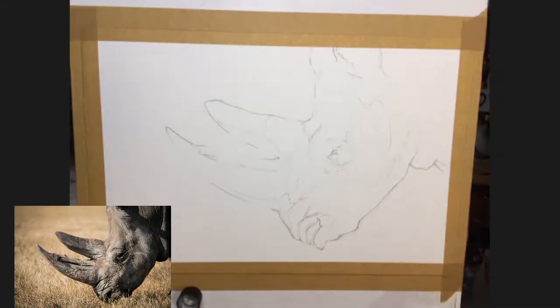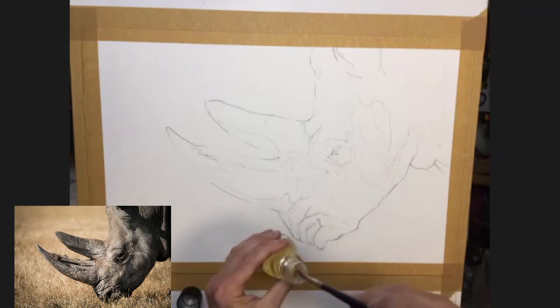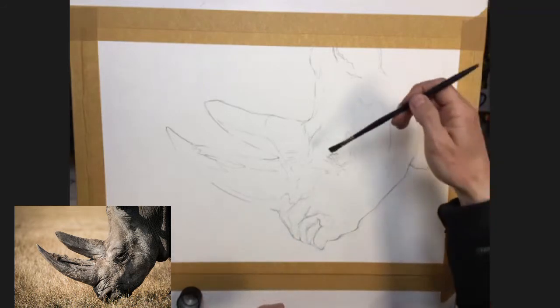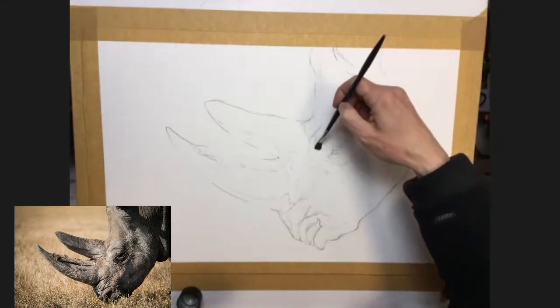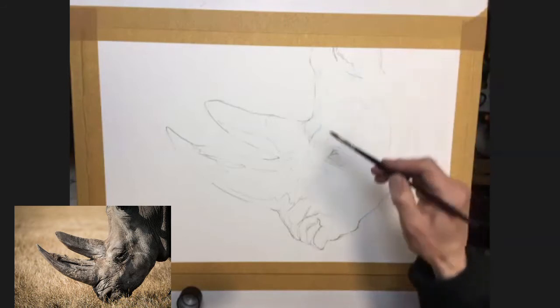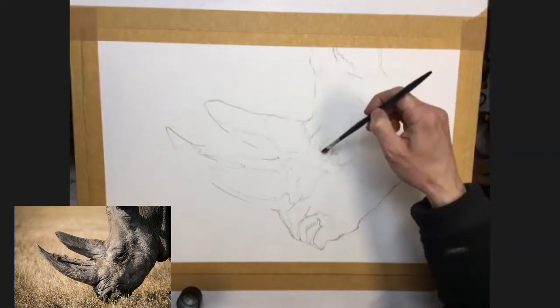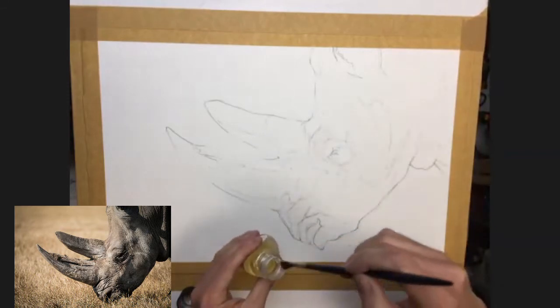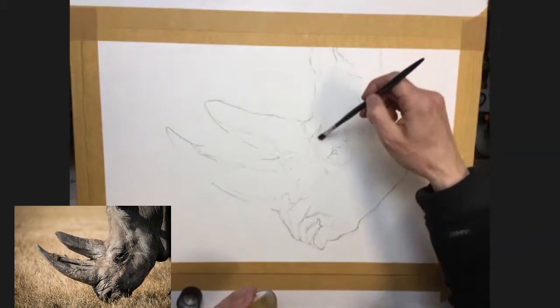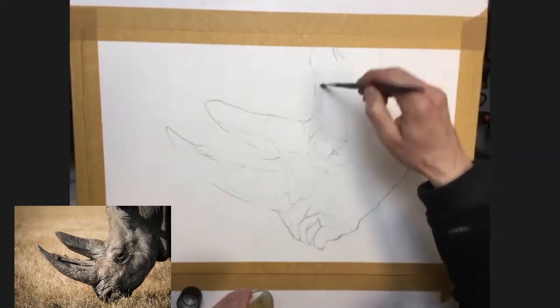Just a little bit of this - we used gum arabic previously on one of the projects so hopefully if you've got some that's great. I'm going to dunk my brush into the gum arabic, and we're going to use this once the gum arabic's dried. I'm thinking about the form around the eye, the surfaces. The advantage of putting gum arabic on is that we can lift off and manipulate the paint - rather than using white paint to try and create some of the surfaces around the eye structure, I'm going to be lifting paint back out. I'm just following the lumps and bumps in the forehead area.